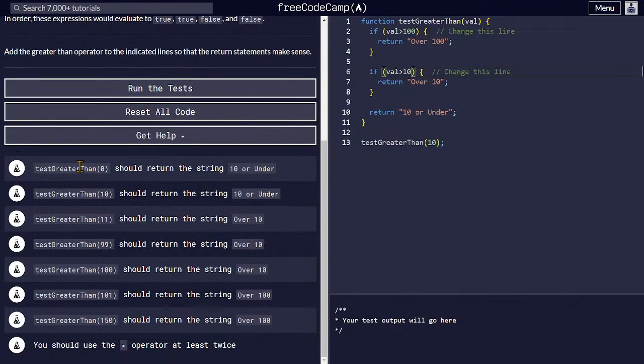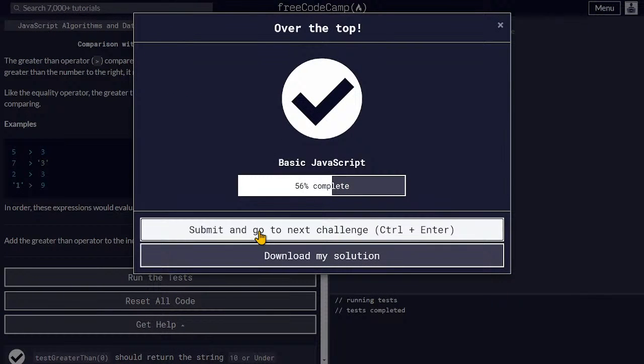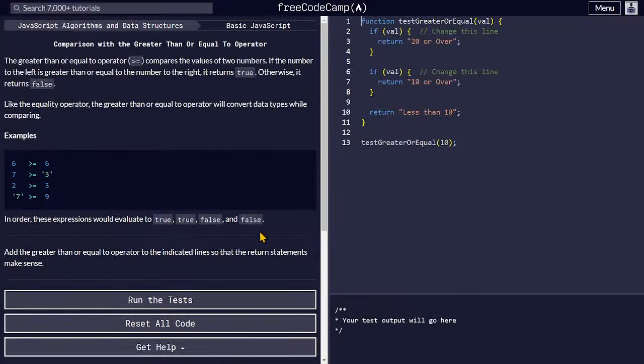So 0 is 10 or under, it is not greater than 10, so it skips this and will return this. In your conditions, you should use this operator. So if you run the test, I think these are the easiest.